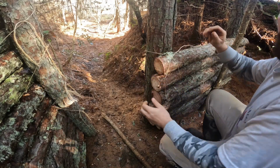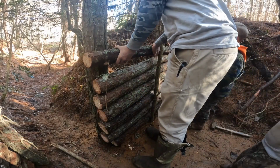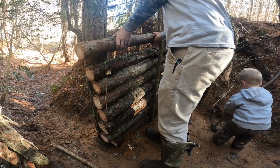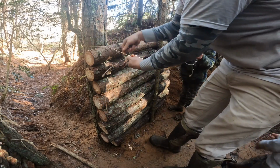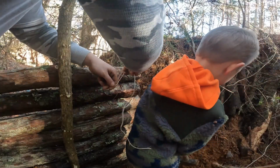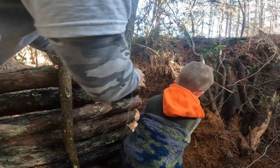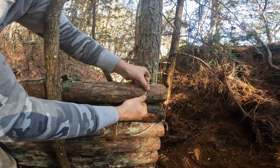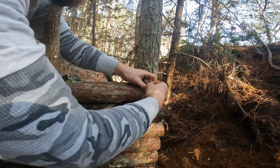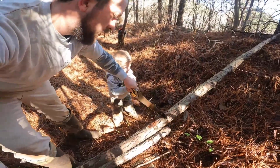Alright, Rogan, help me. Hold this for me. It's kind of windy out, ain't it? Just get it tight as you can. Put your thumb just like that. Good.